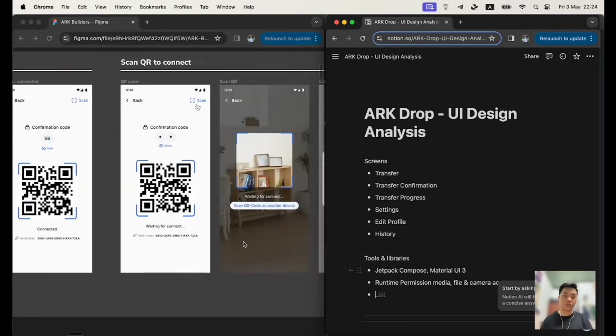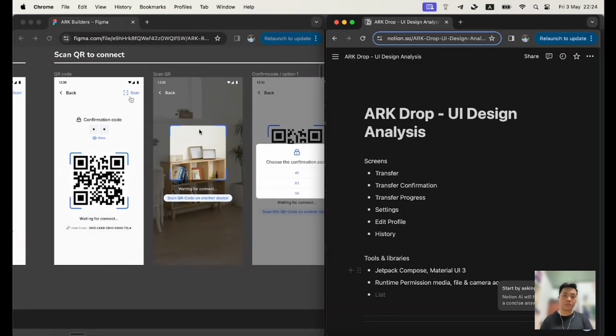And next we have a QR scanner. This reminds me of the ML Kit from the official Android API, where we can launch the camera to scan the QR code and extract data from it.